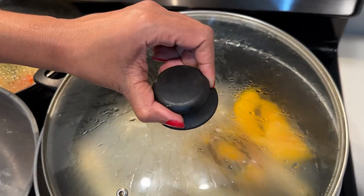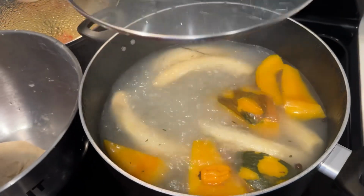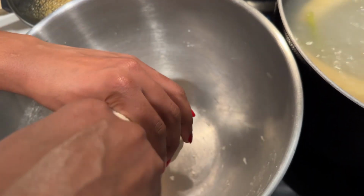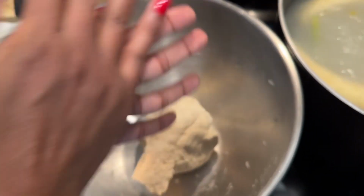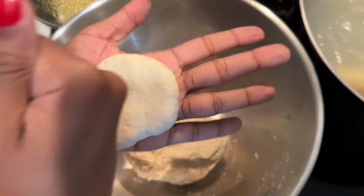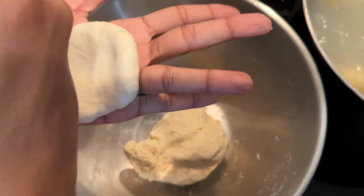Okay guys, excuse my polished nails. It was really uncomfortable to make the dumpling wearing the gloves, so I took them off. So what you want to do in this step, guys, is to make your dumpling into the sizes that you like or you prefer. So I just make them like this.